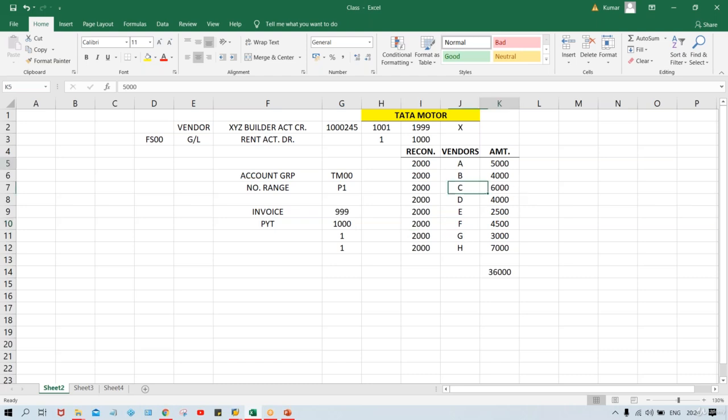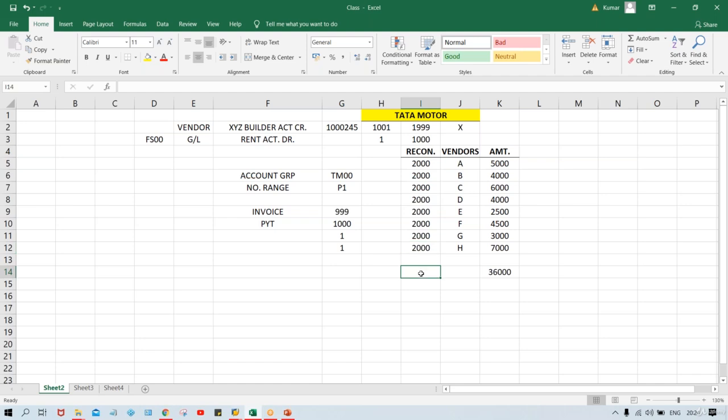So here, let's suppose you posted an invoice worth 5,000 rupees against this vendor, then this amount is going to be updated against this GL account also. Likewise, this amount is going to be updated against this vendor and at the same time this GL account. The same thing is repeated against this vendor and the same GL account. So if you have to calculate the total payable, guys, how is the calculation going to happen? Instead of calculating manually, we are going to look at this GL account. This GL balance itself, we are going to check.